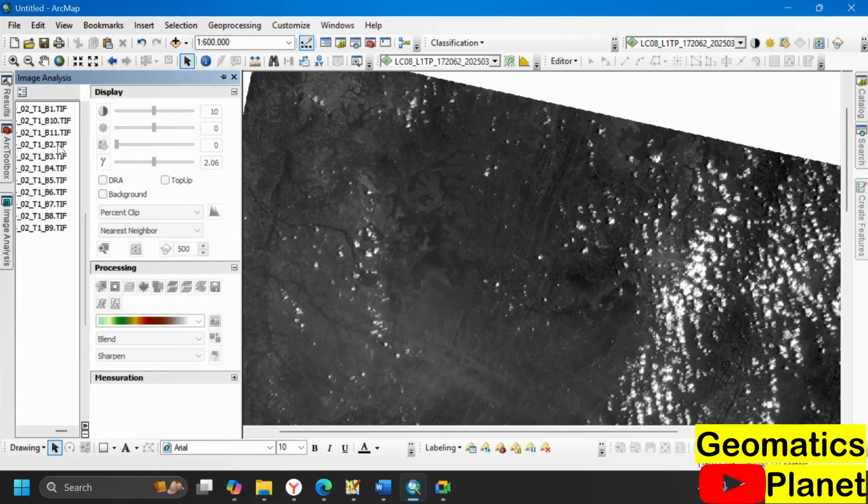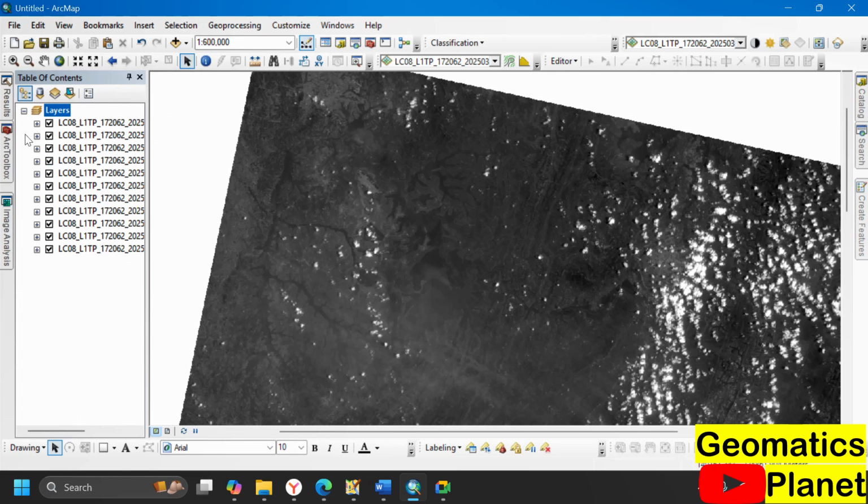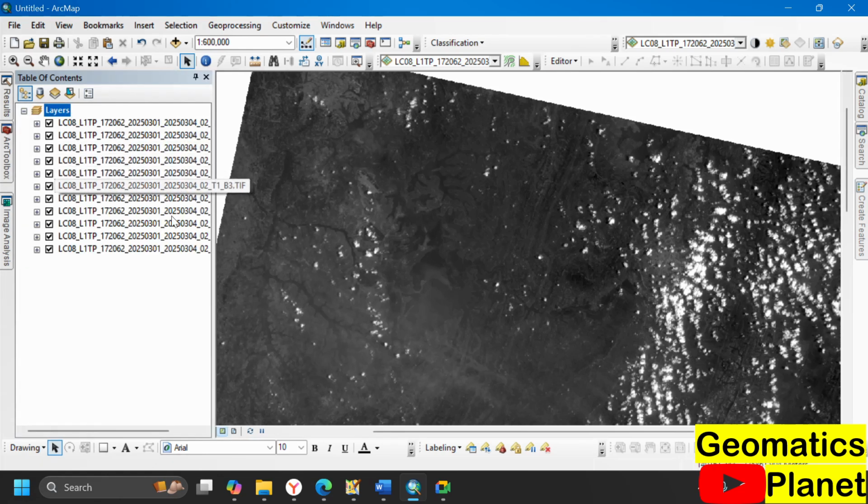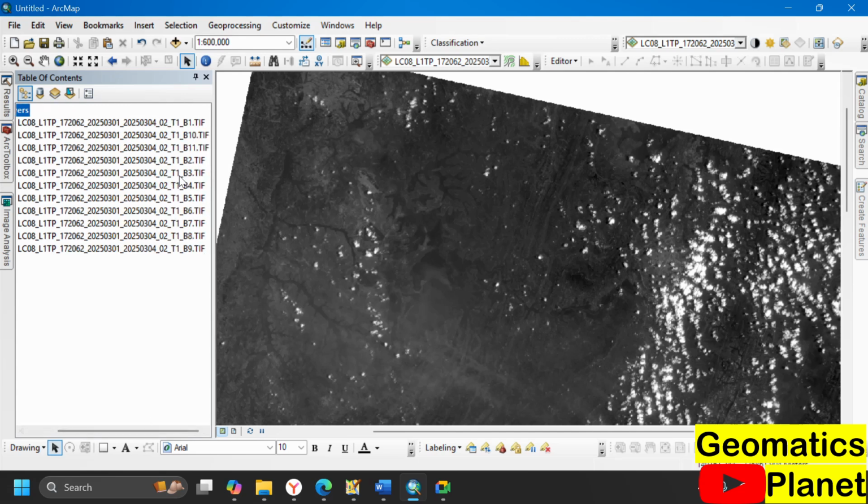Here in image analysis, you remember that we're supposed to use band 4, band 3, band 2. Now you see that this order is not arranged in a perfect format. If I want to arrange it in perfect format, I will have to come to the table of contents to arrange them, where we have band 3 and band 4. I would need to drag one on top of the other, just like that. But I want to leave it by default, because yours might come in default.